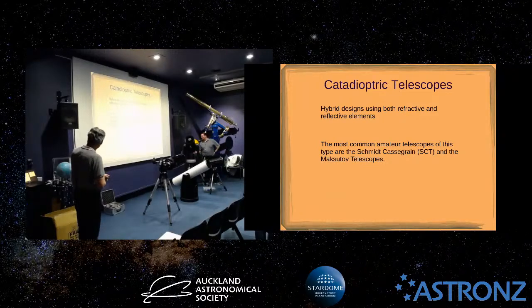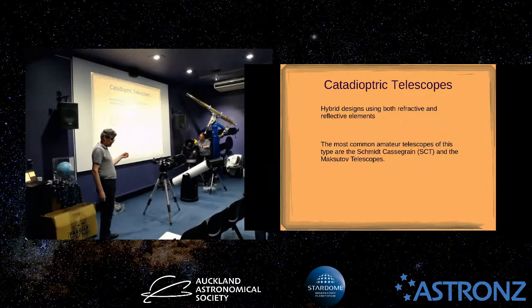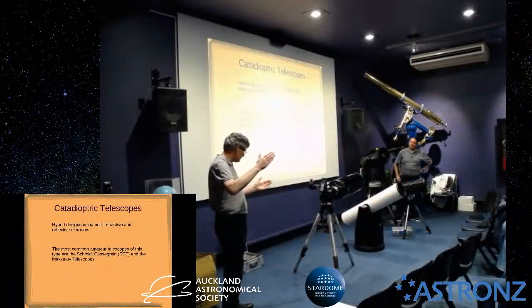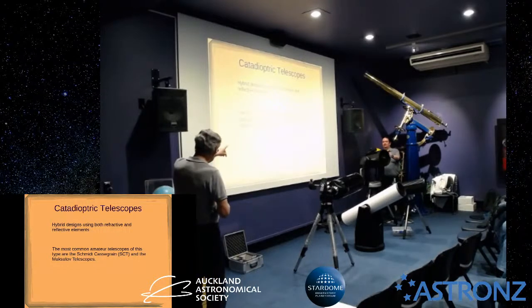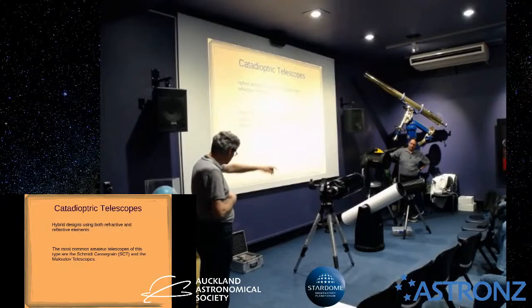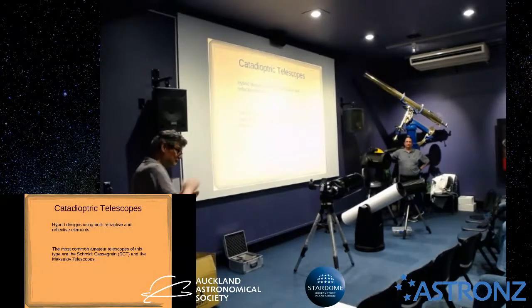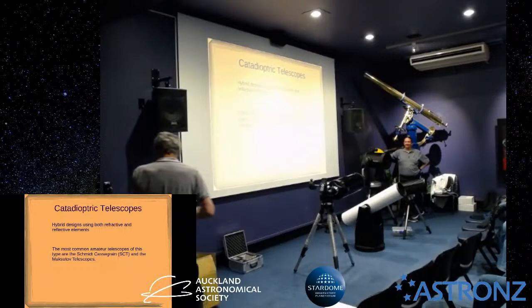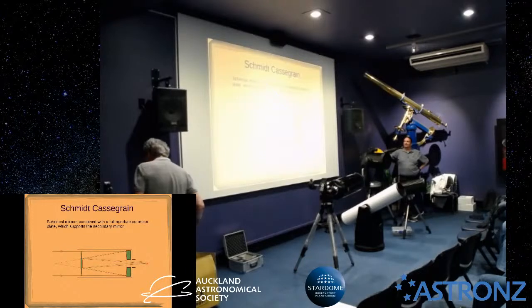Steve's got his hand on one here. These are called catadioptric telescopes. So generally, a basic Cassegrain design where you have a secondary mirror and primary mirror lined up with a hole in the primary. So common ones that you probably will come across is the Schmidt Cassegrain, which is this one, and another one called the Maksutov. We actually have a Maksutov in the storeroom, a 12-inch one. Been looking for a home for it for years. But anyway, we'll just quickly look at the Schmidt Cassegrain.